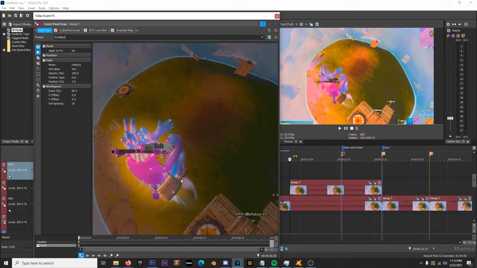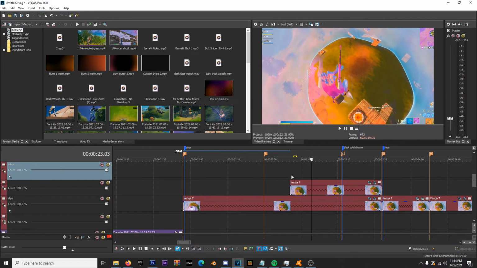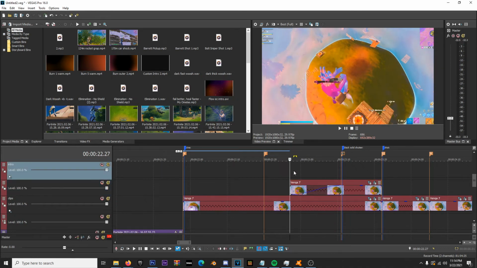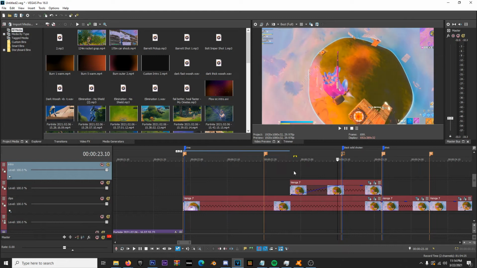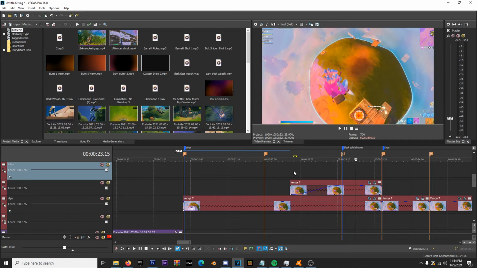As you can see, the character is coming out more and more, and that kind of just makes it look a little bit cleaner. You can go for whatever you want, but that's kind of what I do. So I just leave it so that it shadows the character a little bit. Now, if you're doing it on a beat, you can have it just show up like that, but I really like to do a nice fade in before the shot. So I fade it in, right? As you can see, it fades in, and then the shot. And then it's just a nice simple effect, you know what I mean?